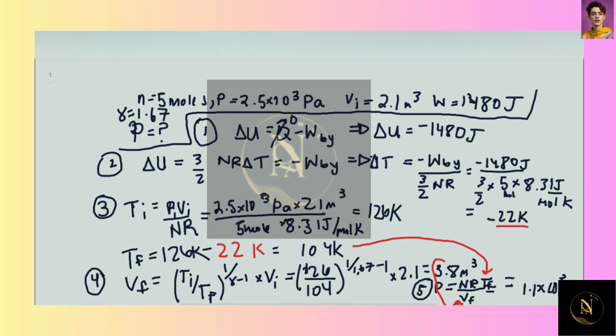Looking at this answer and trying to figure out if it makes sense, we can see that the pressure got smaller. As the gas expands, I can see that being true on a microscopic scale. And it's definitely on the order of magnitude of the original pressure, which is also a good sanity check.